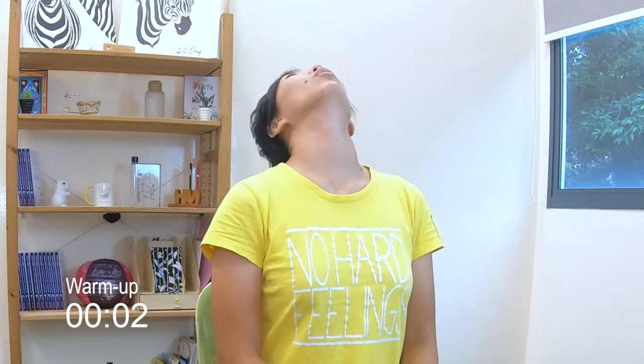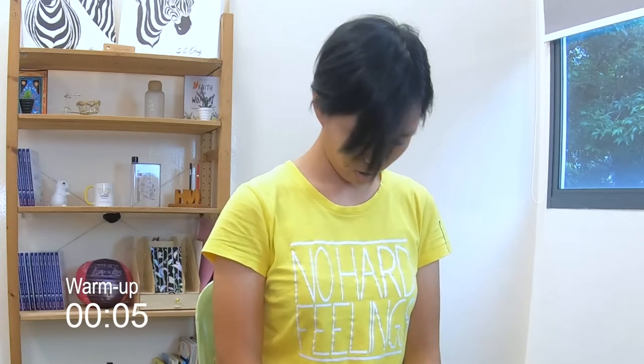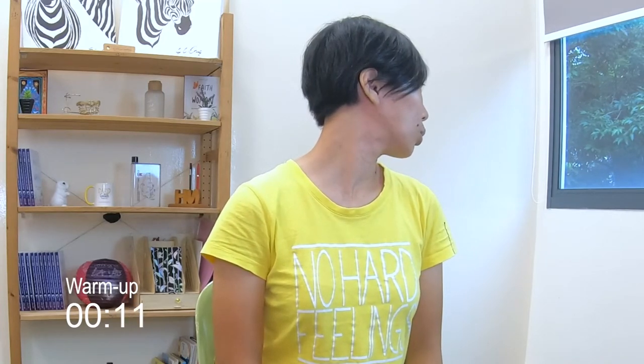Alright, so beginning with the seated chair workout, we actually will start with a little bit of a head to toe stretch. So we'll start with the head and then we'll go down to the toes. So head up, 5, 4, 3, 2, 1, down, 5, 4, 3, 2, 1, to the side, 4, 3, 2, 1, the other side, 4, 3, 2, 1. Shoulder swing, so you can rotate the shoulders, either swing the entire arm, or if there's not enough space in the room, just reduce it down to hands on the shoulder and forward rotation, exhale backwards.